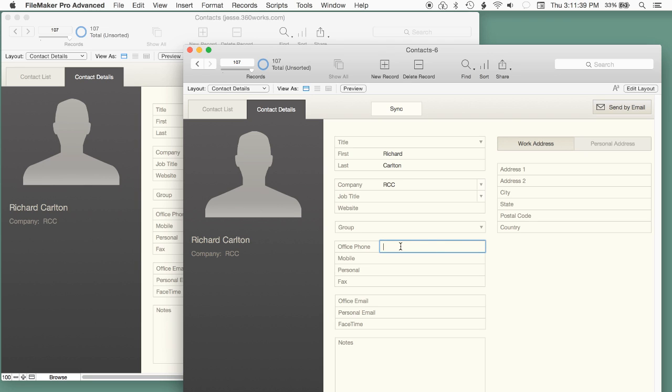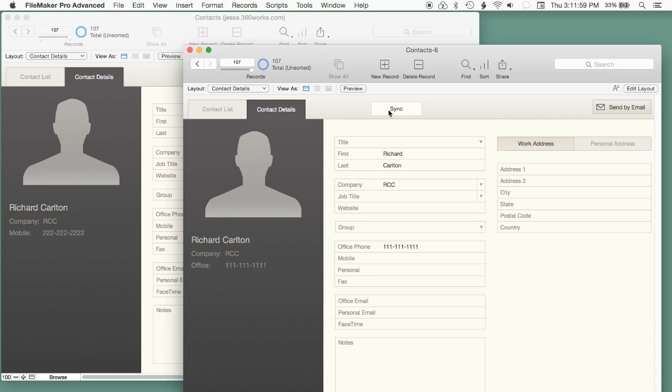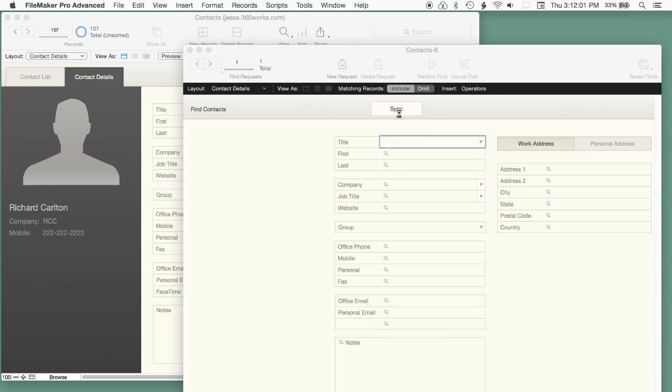That's correct. So what I'm going to do here, before I create a conflict, I'm going to create something that looks like a conflict, but it's not. And you'll understand more in a second. So there's my office phone. Now somebody in the office is changing the same record, but they change a different field. There's no conflict with that. You just want to merge the data. So that's what I'm going to do right now.